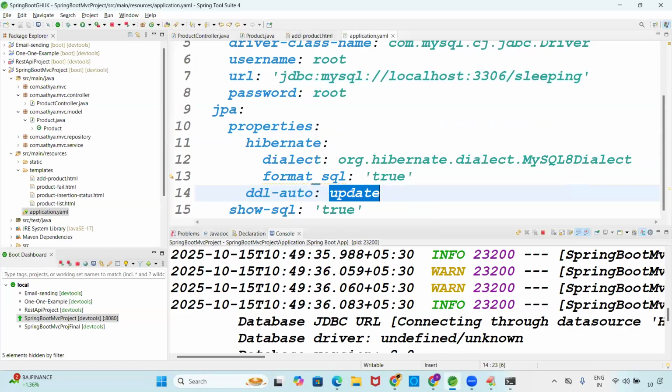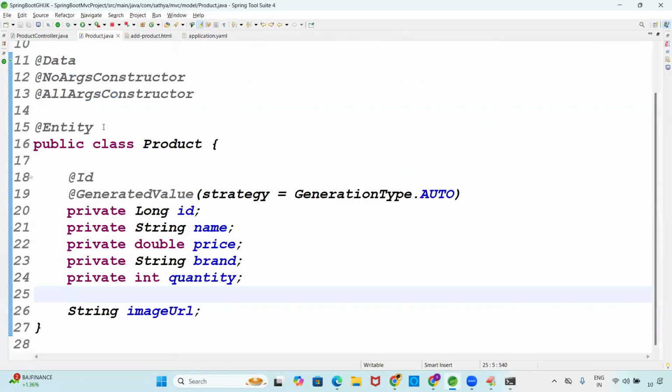Update operation means if the table is there, it will update. If the table is not there, it will create the table. Go for the product. This is the entity product. Okay.